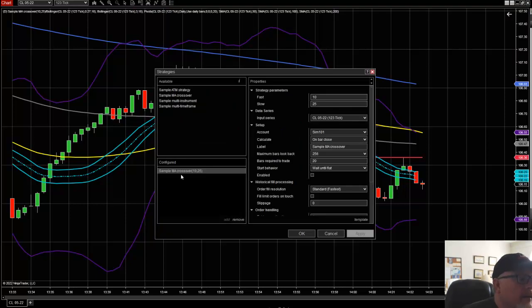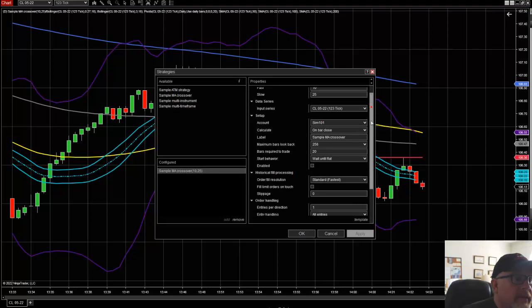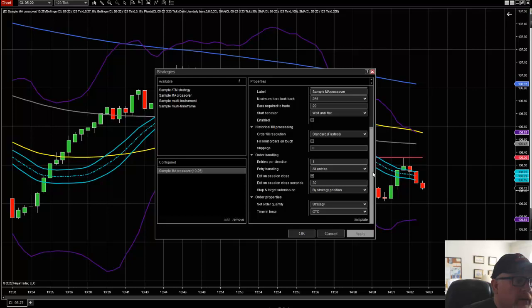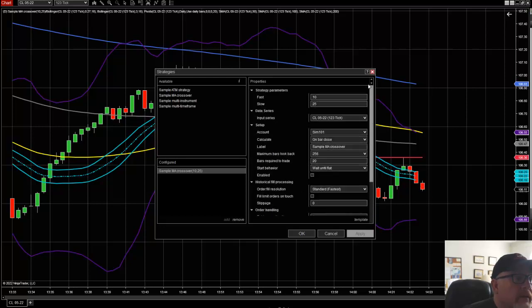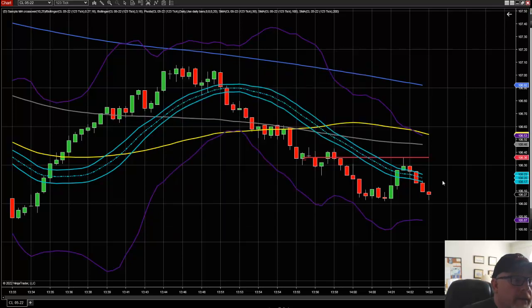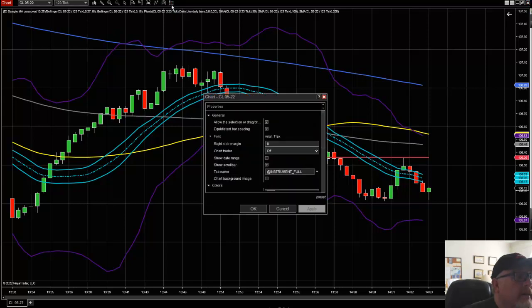Okay, I've added the simple moving average crossover. I think the reason it's not showing up is that there are no colors here. Good. That makes it where it doesn't print all that stuff that I don't want to see right now. Properties, what's that?